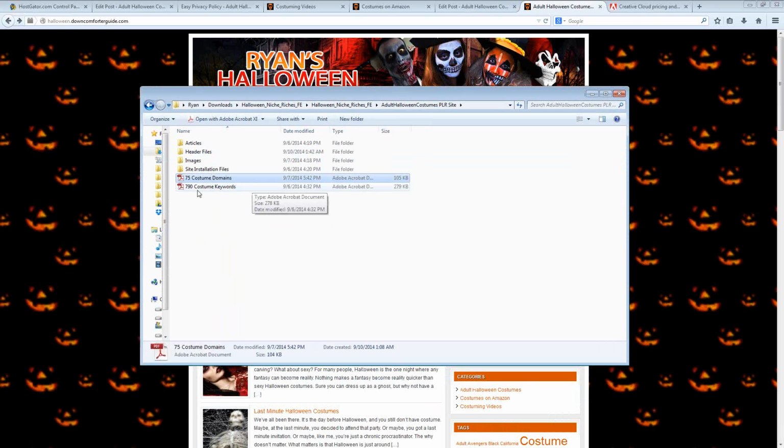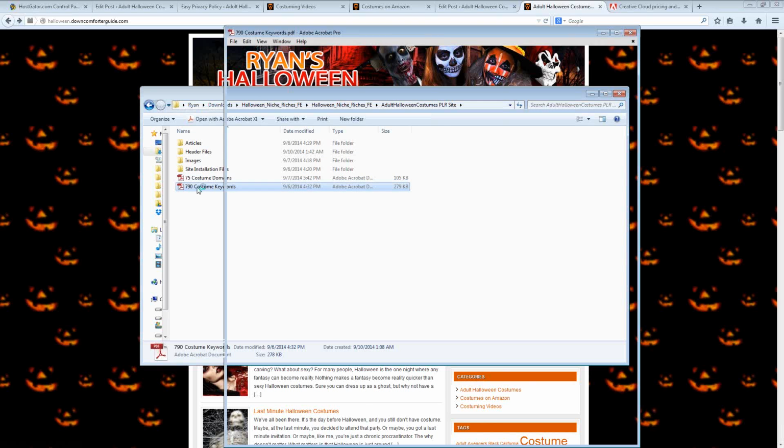So you can do the same type of thing for pretty much anything that you would find in this costume domain list. If you really like something there and it's not available, think about how you can simply make it unique by taking one of the words from that domain and replacing it with a different word, perhaps even your own name.